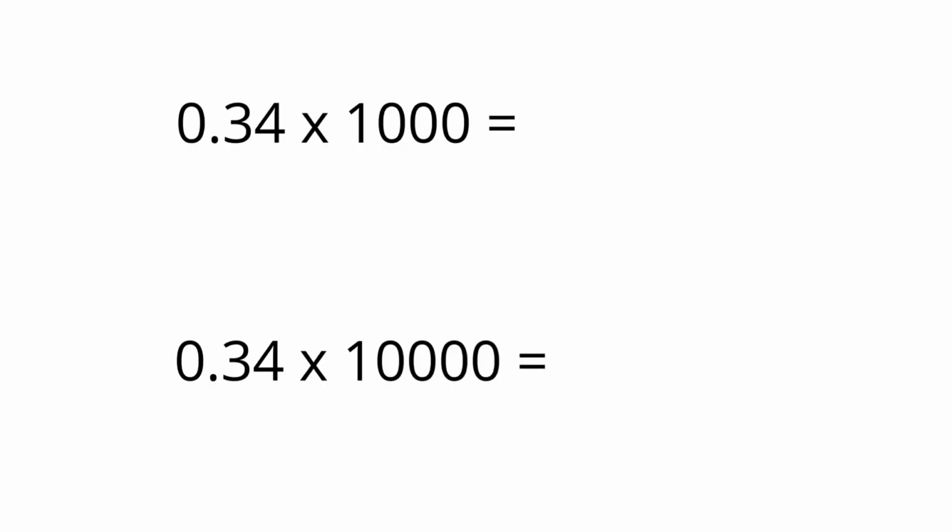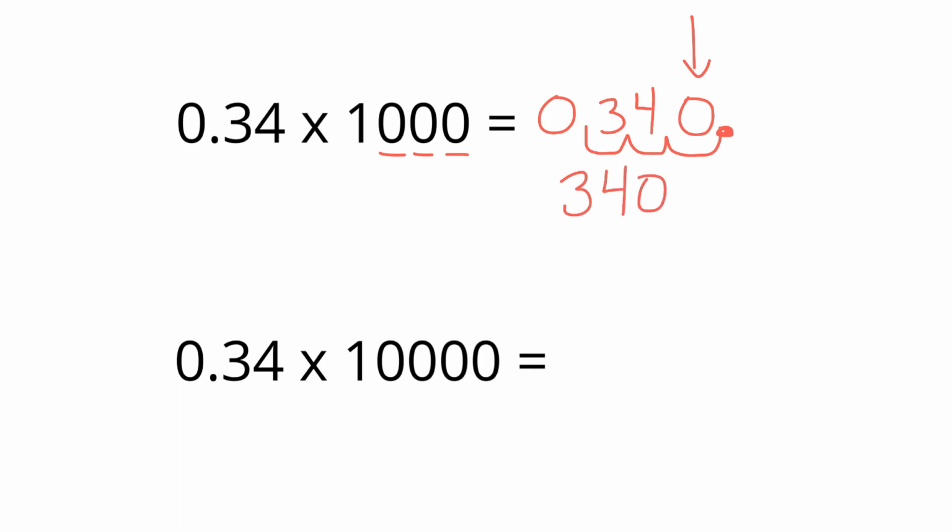When you take a look at these questions, you might be intimidated by the size of the numbers, 1,000 or 10,000. But again, it's just as simple as knowing that 3 zeros here, 1, 2, 3, simply means that I move 3 decimal places. So I have my 0.34, and I'm going to move it 1, 2, 3 decimal places. I'm going to place my decimal right here. I know that I need to put a placeholder there because there is an empty spot. This leaves me with a final answer of 340. So 0.34 times 1,000 is 340.